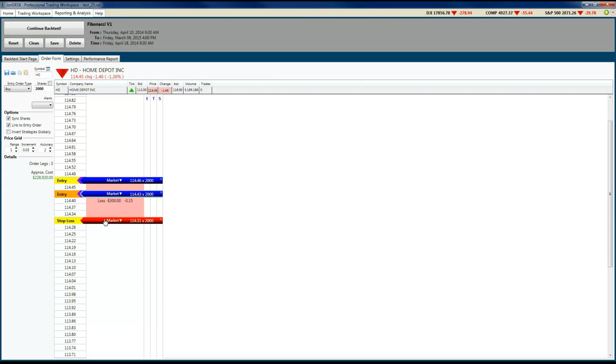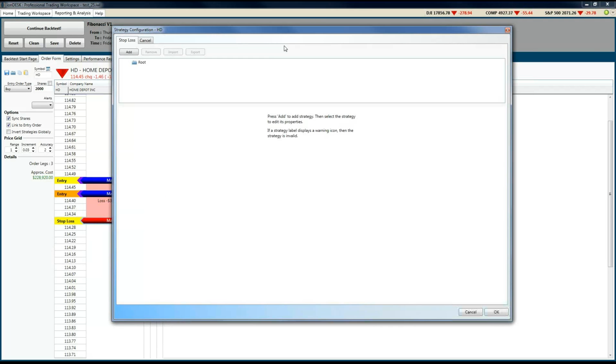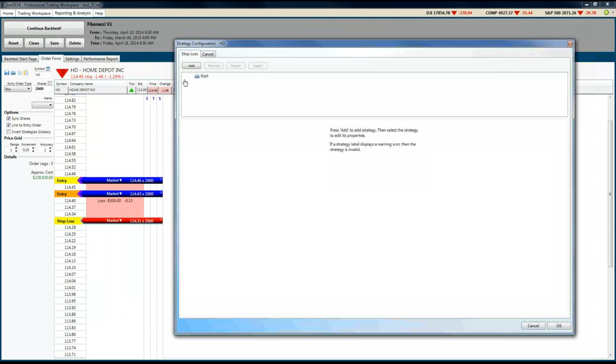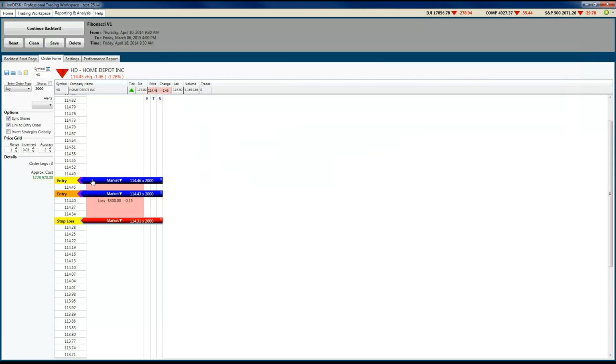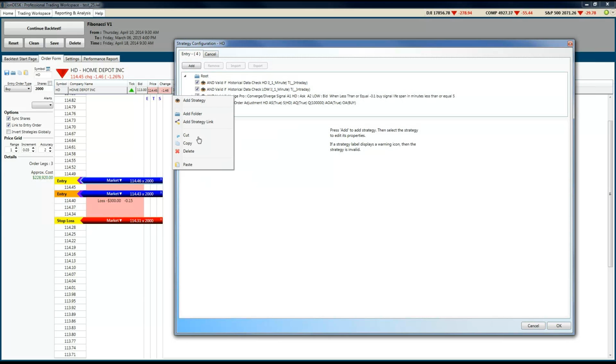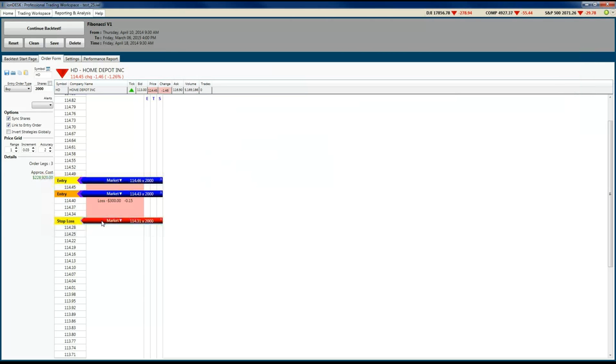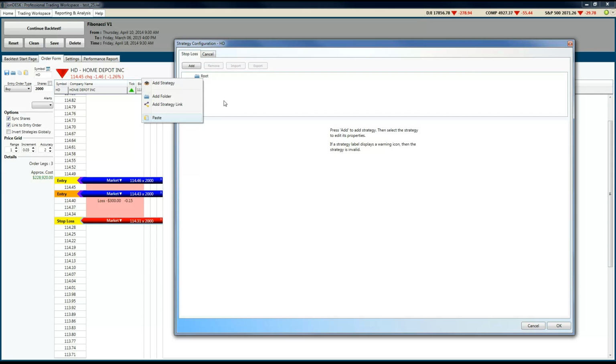So now the final part we need to do here is to configure our exiting strategy. And what that's going to take is that we need to, of course, observe the convergence and divergence of those two strategies, which, you know what, I'm going to go over here and just copy from this strategy instead of having to set it all the way back up. Just going to copy from here. All right. And then I'm going to go to my exiting leg. I'm going to paste it here.